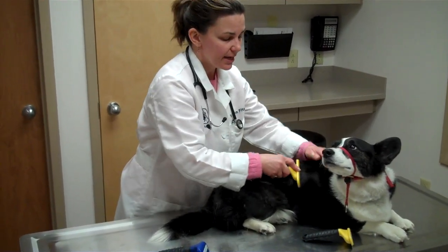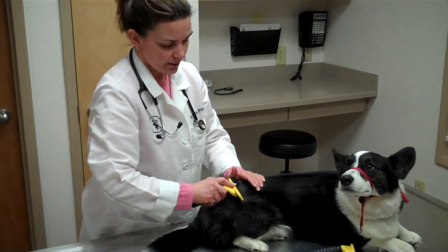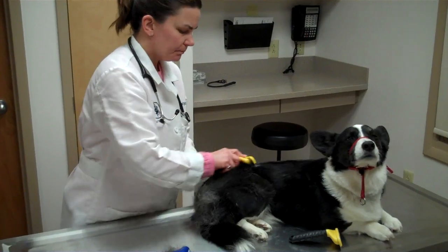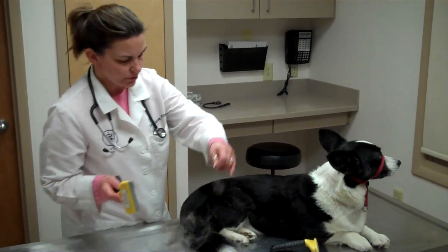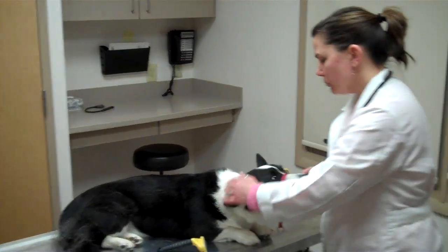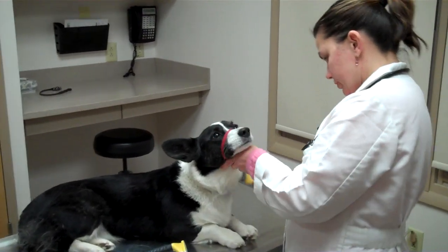He really likes having his neck done, so I'm going to do that a little bit next. So we're getting globs of hair out of here. In the spring or the fall, it's amazing how much hair you can get out of his coat. I do his tail a little bit too at the end because it's very fluffy. Good boy. Do you like that, huh? Let's get your neck a little.